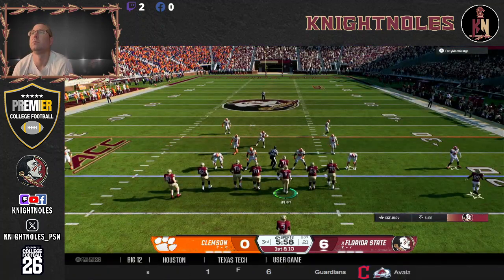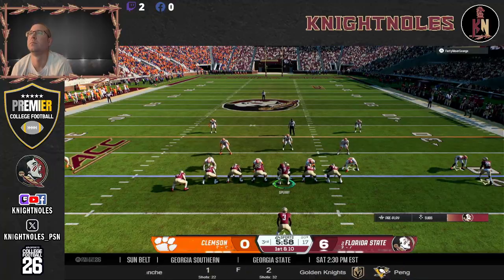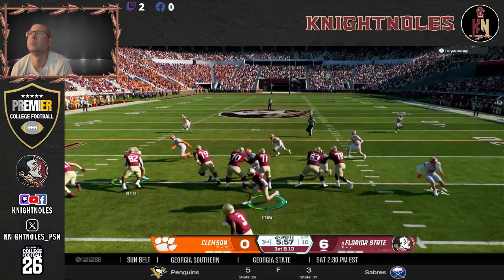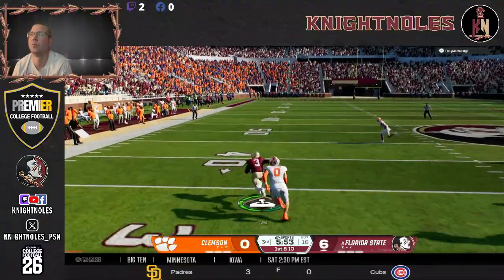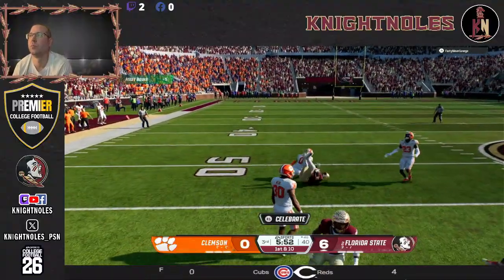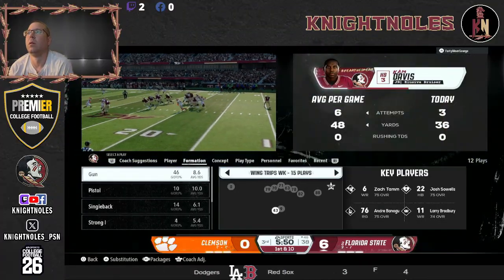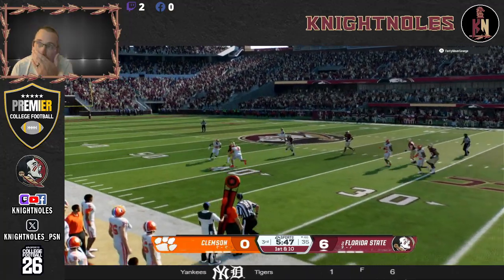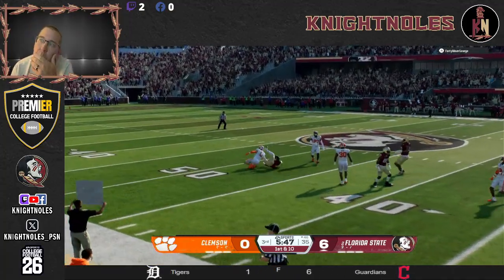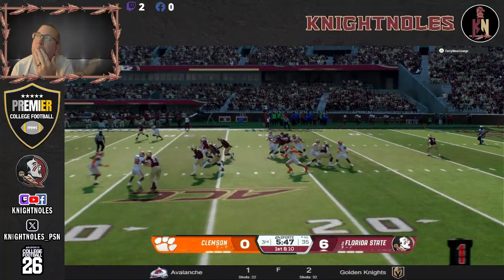All right, guys, here comes the Florida State offense onto the field. Trying to set the tone on the ground in the second half. There he goes. Gets it to the 46-yard line. First down for this offense. How nice is it in an offense when you can generate explosive plays by running the football? You got to force feed this guy, man. He is an absolute game changer.